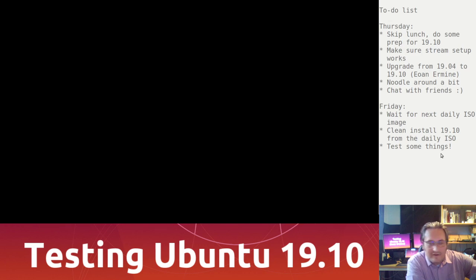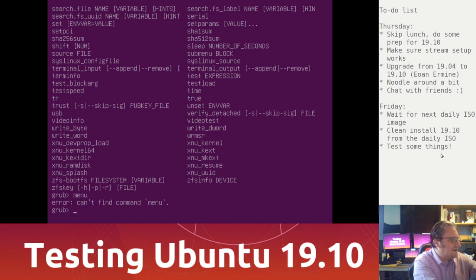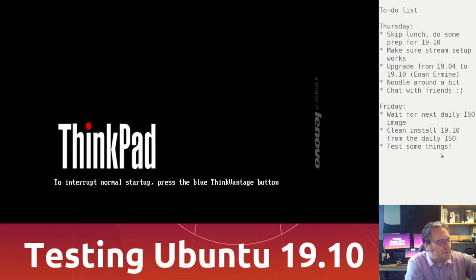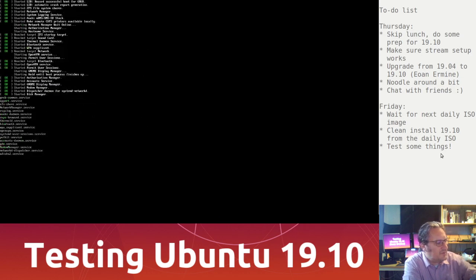So yes, escape. Thank you, Farron. I need to stab escape. What? How do you get Grub to appear? I don't want the Grub menu. How do you do this? Go on, tell me how you get the menu up. Or do we just reboot and do it again, but not press escape quite so much? I think my problem is I pressed escape at the Grub menu. I don't think escape is the right thing. I always thought it was left Shift that you hold to get Grub to appear. Nah, it's not F12. F12 will give me my boot menu for the laptop. Surely it's Shift. I thought it was. Yeah. End up in Grub command thing. No. Nope, it's booted straight into Ubuntu. Zoinks.